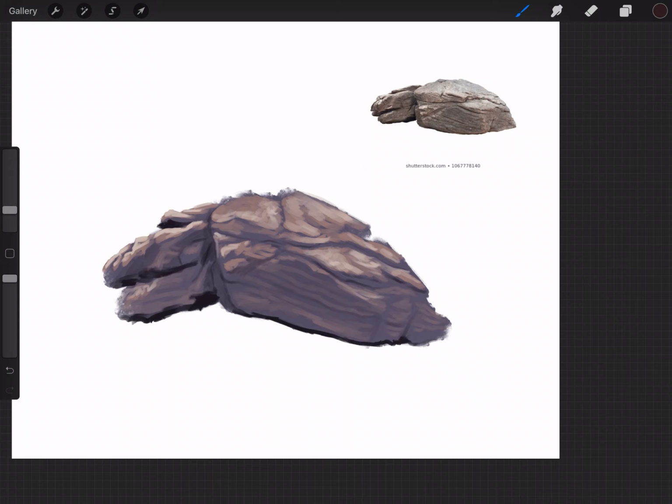I'm just looking for areas that need more definition, like these striations in here, the undersides or the edges of surfaces.